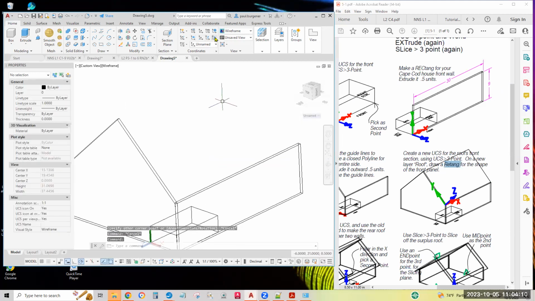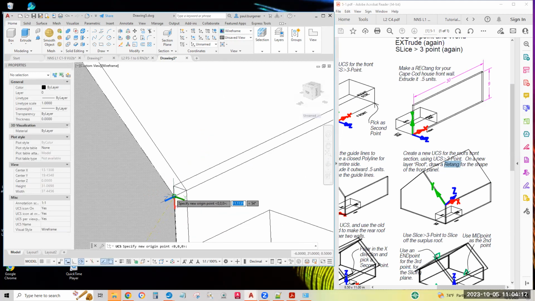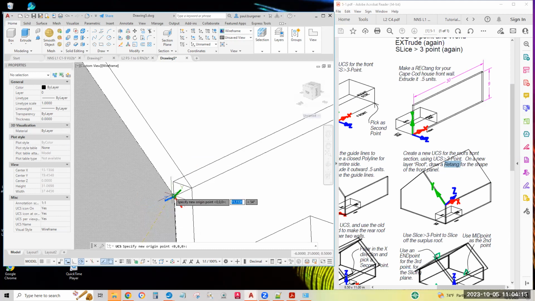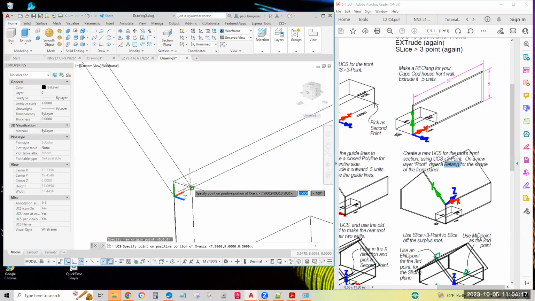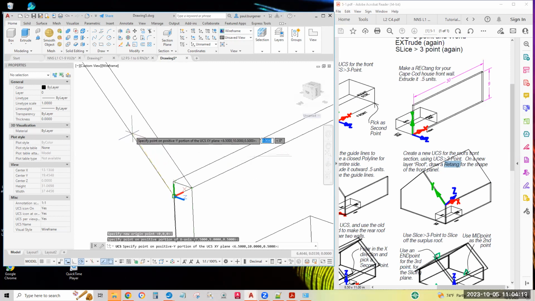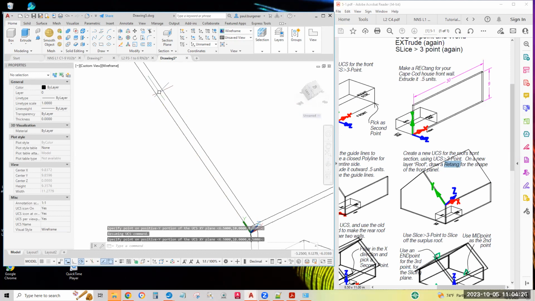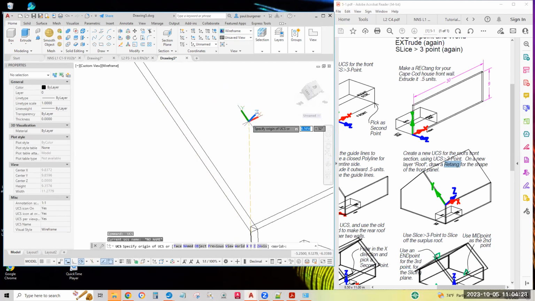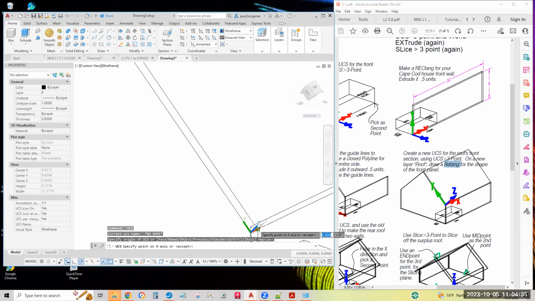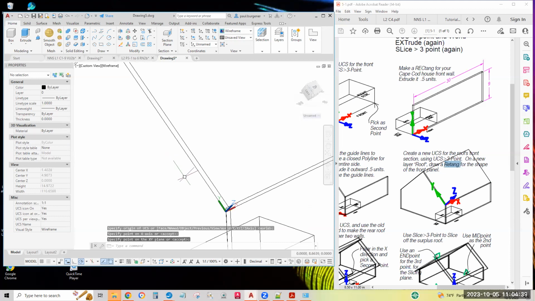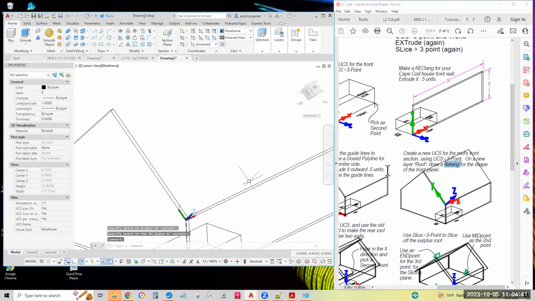All right, click 3-point UCS again. I want the 0, 0, 0 point to be at that sharp corner. I want the X to go in this direction, and I want the Y to go straight up the sharp edge of the outside of the side of the house. Enter. Should have clicked instead of hit enter. Origin, X direction, Y direction. Okay.